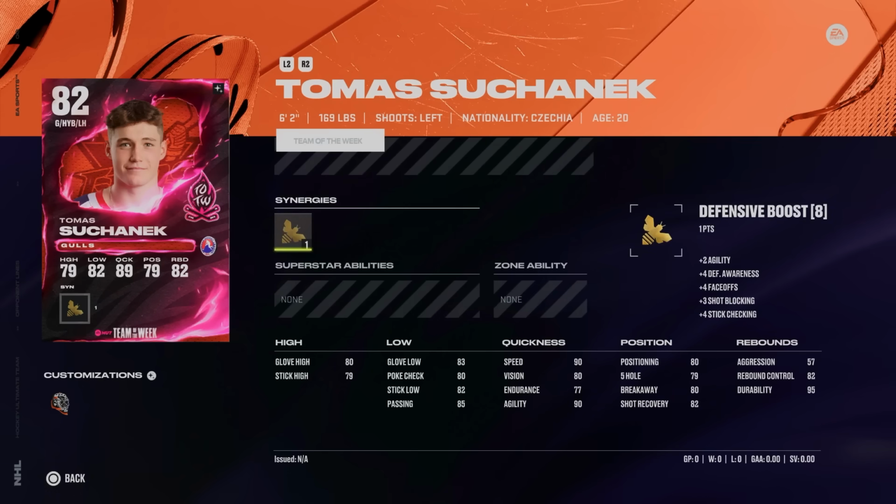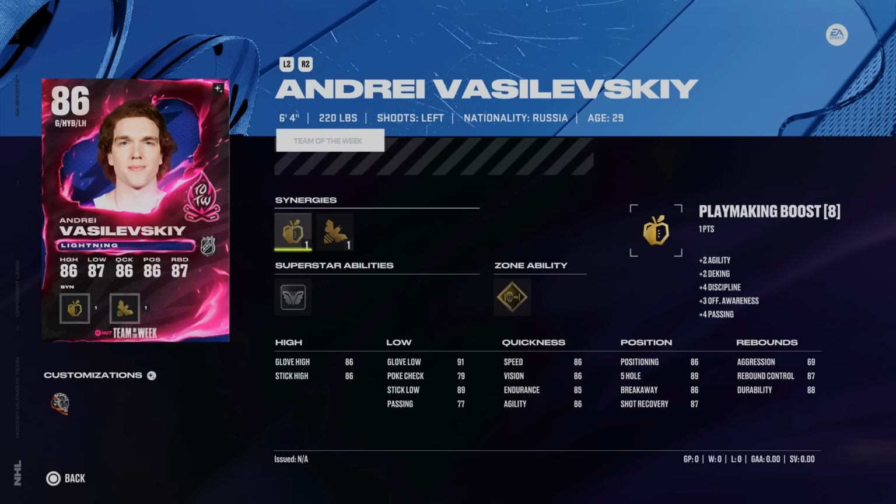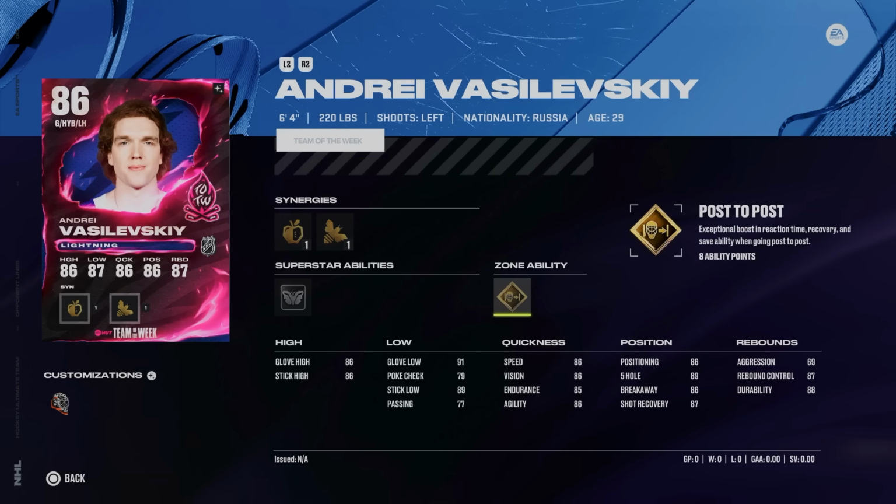In net, we've got Thomas Suchanak, good lord, 6'2", 169 with defensive boost. This one's an avoid. And then another Andrei Vasilevsky, 86 overall, couple shutouts this past week. Gold post to post and butterfly effect, vintage Vasilevsky card.